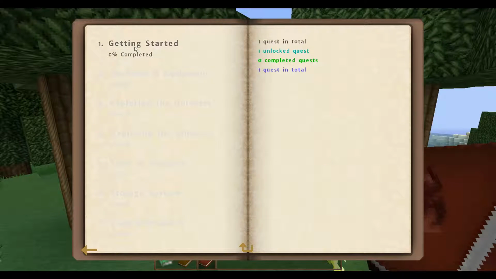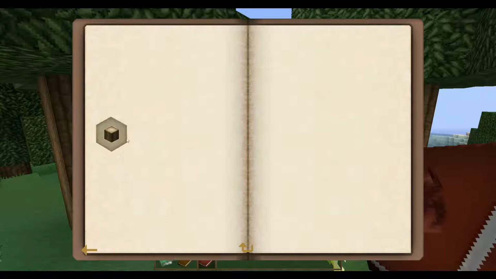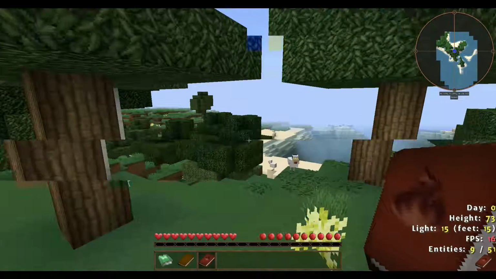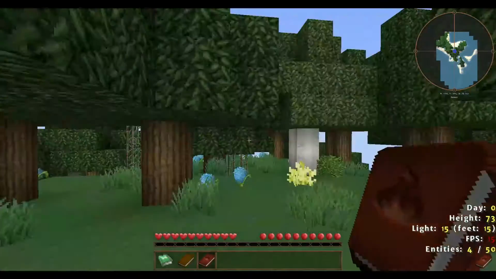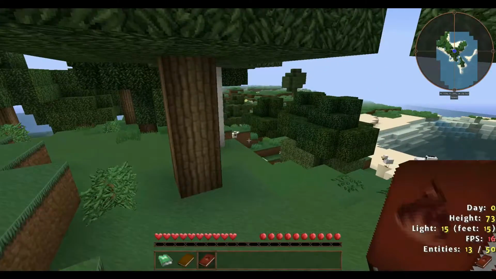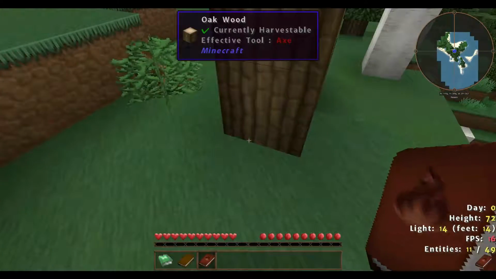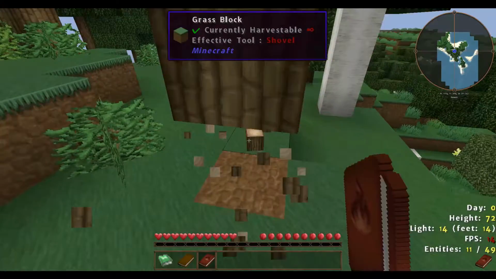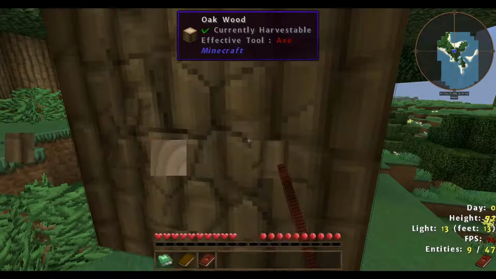Getting started. Getting started materials. We've got to cut down wood, and it's only allowed to be vanilla wood, so that'll be interesting. Although, to be fair, I'm surrounded by vanilla wood and a forest. Now then, let's chop this tree down for now. So we need five. It shouldn't be too hard.